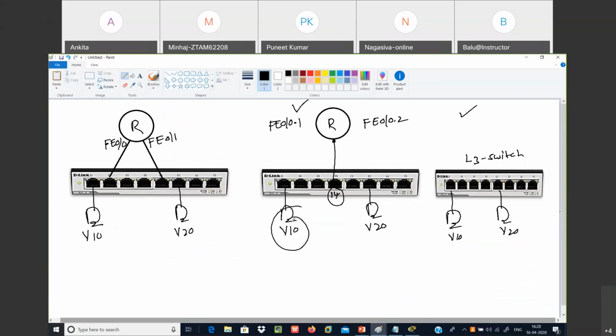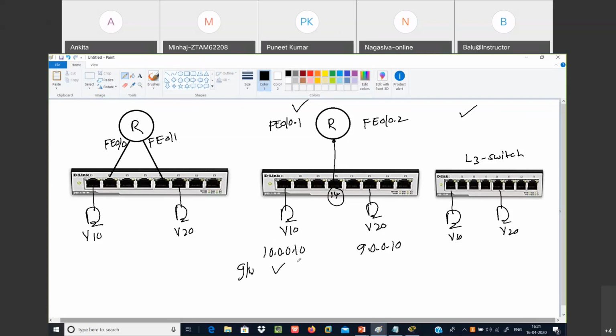Now, source computer IP address is 10.0.0.10. Destination computer IP address is what? 9.0.0.10. Now source IP and destination IP, both are in the same network or different network? Different network means when your packet will go to the router, we must configure what? Gateway. Default gateway need to configure, right? When traffic is reaching for a different network, then default gateway is a must.